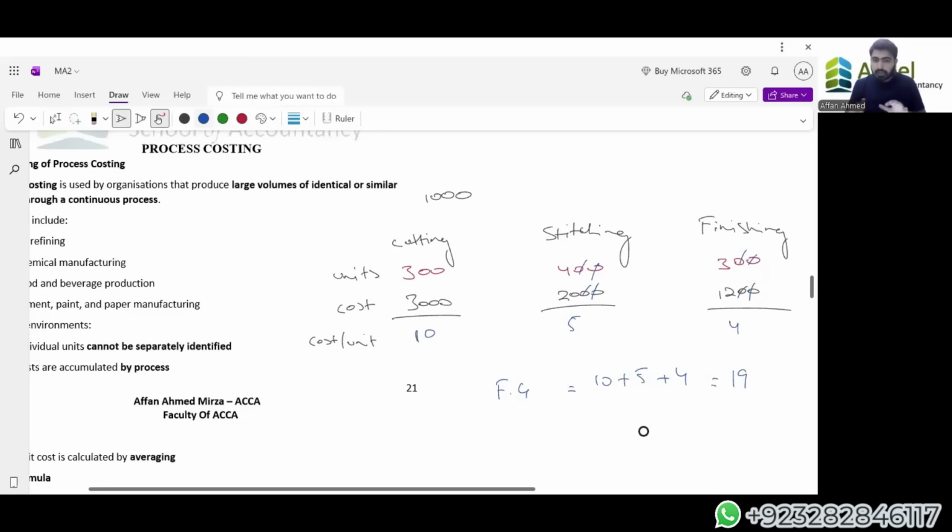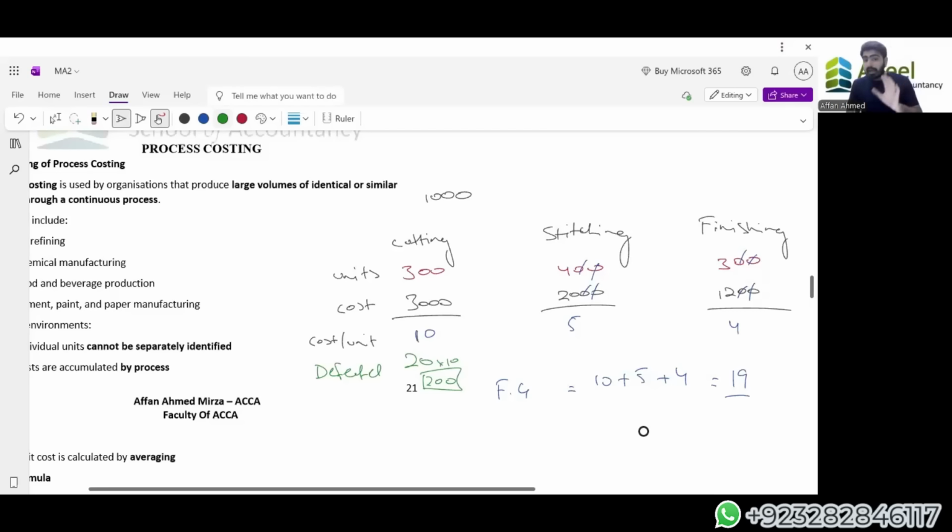Now, here what can be done is, we can reasonably see that a good that went from cutting to finishing took 19 rupees. Now, if you gave the input of, let's say, 300 units in the cutting department, there we found that 10 units or 20 units were defective in the process of cutting. Now, if 20 units were defective in cutting, the cost equals 20 into 10, 200 rupees. Now we have wasted 200 rupees worth of cost.